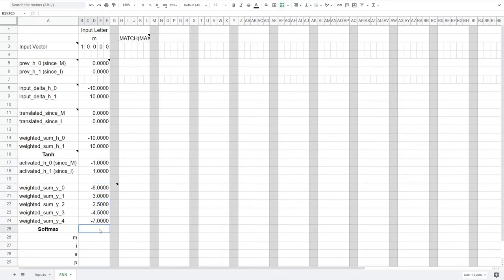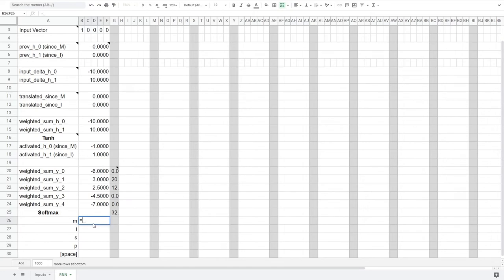to these other columns. The last step is to apply an activation function to the weighted sums. Here, like in the convolutional neural network, we will use the softmax function to make sure the total activations add up to 1. To compute the softmax, we will first compute the exponential of each of these weighted sums, including a little safety valve so as not to overwhelm sheets, and then we will sum up all those exponential values. Finally, the softmax value is the exponential value from above divided by that total sum.